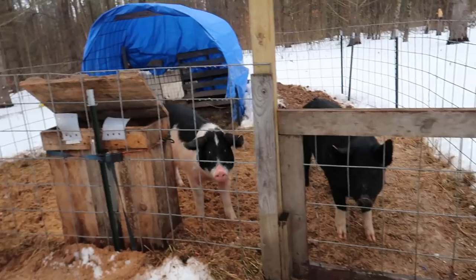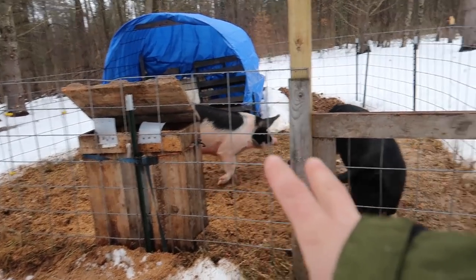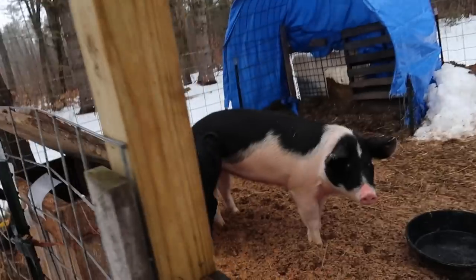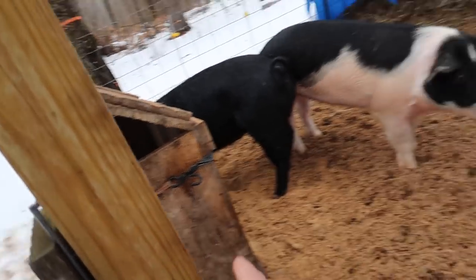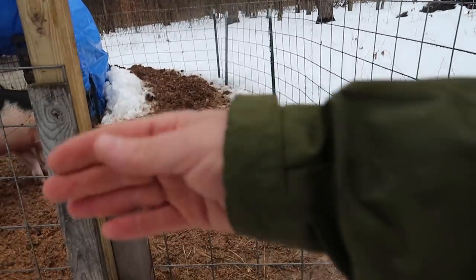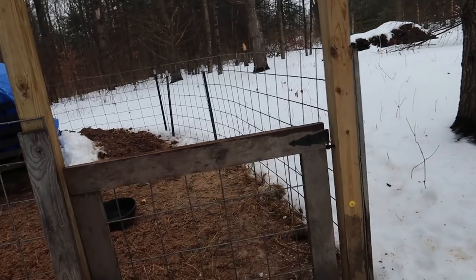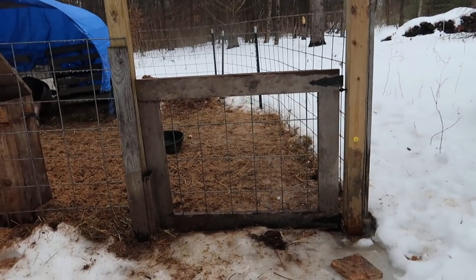And think about this year, a different style gate. So what I'm thinking in my head for a gate, let me talk about that. I kind of already have an idea, I just don't know how durable it will be. So I'm thinking about taking a piece of cattle panel, cutting it to fit my doorway here, keep it on the inside so it's gonna overlap and hit here, and that way I can open it and pull it in. But when I need to, I can just keep raising it up and using like a staple hinge to make it easy to move.